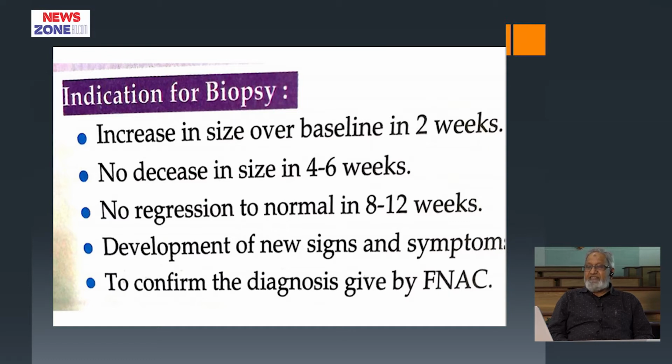The indications are increase in size over the baseline for more than 2 weeks, no decrease after treatment in 4 to 6 weeks or no regression to normal in 8 to 12 weeks, and development of new signs and symptoms. Sometimes biopsy is done to confirm the diagnosis given by fine needle aspiration cytology, FNAC. FNAC is the provisional diagnosis and then it is confirmed by biopsy.